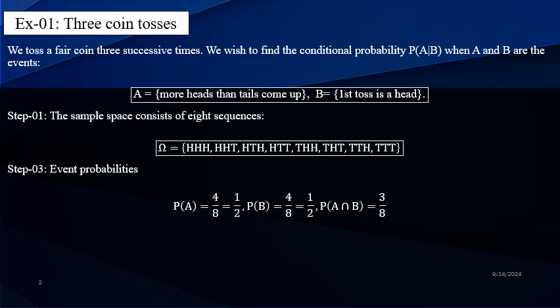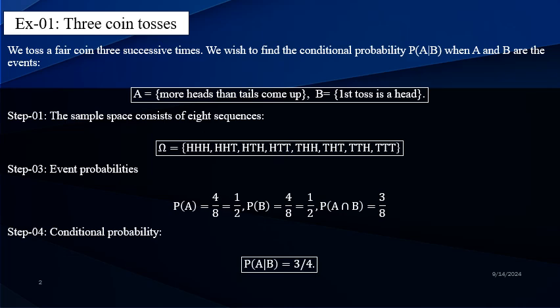So we are trying to compute probability with respect to sample space. These are simple computations from the formula we had already seen. Now we are coming to conditioning. Conditioning is saying that now I have been told that B is occurring first. B is given, so you have to compute the probability of A such that B is given. That means it is noted that the first toss is head.